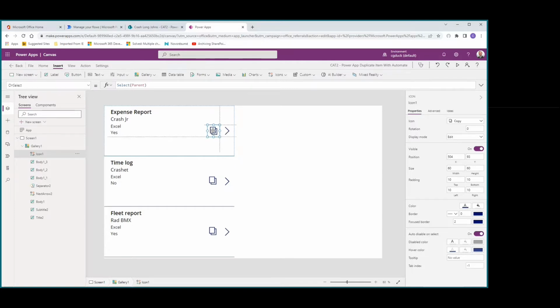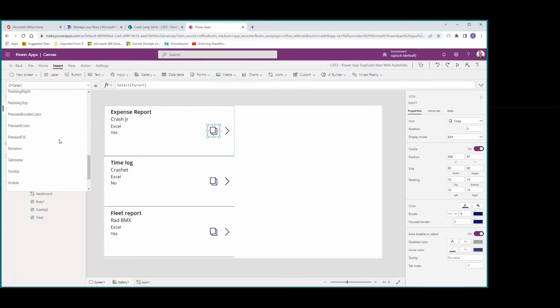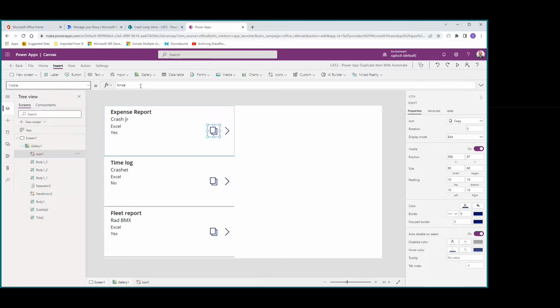We're going to keep that. We could do one other step just to show here. We can do our visible. Let's go ahead and change our visible so that the copy is only visible if it is recurring. So let's actually update some stuff here just like we should.